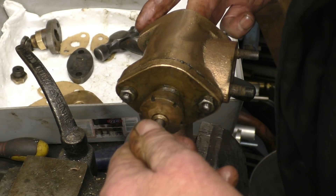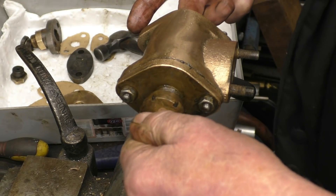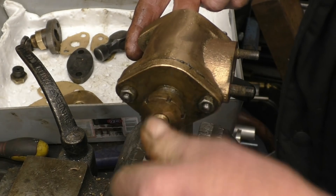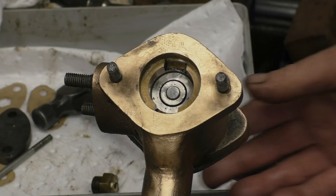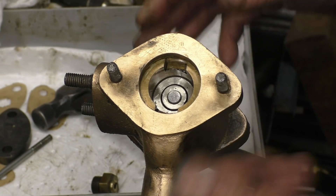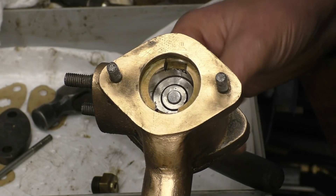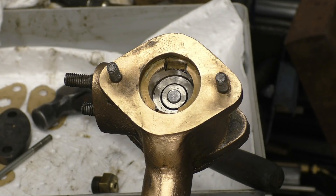So that's gripping quite nicely there. You can see how it's actually putting the graphite onto the spindle. I'm happy with that. There you can see the piston moving up and down inside the valve. And those are the two slots which probably allow that to be screwed out. There is a steam port there, and a steam port there — like a ring all the way around, an annulus. This is absolutely top-notch quality stuff, when you think how old it is.